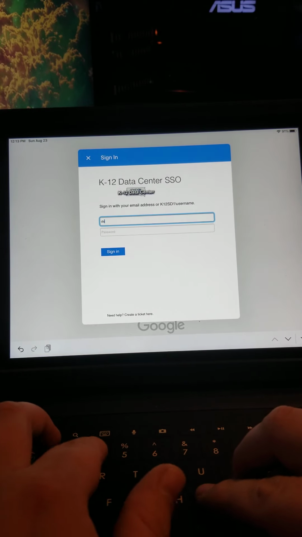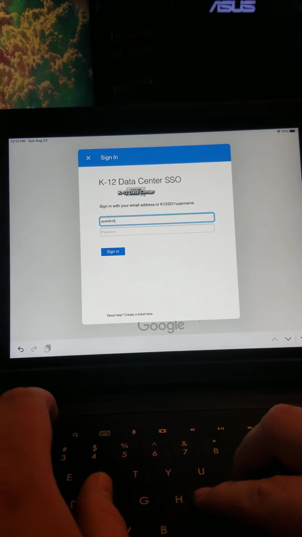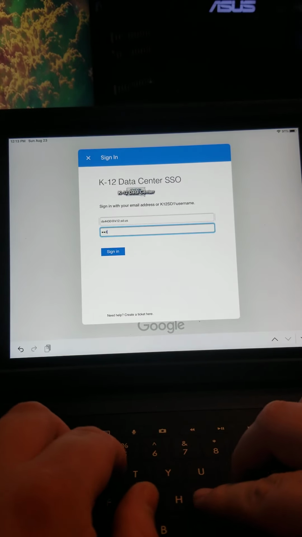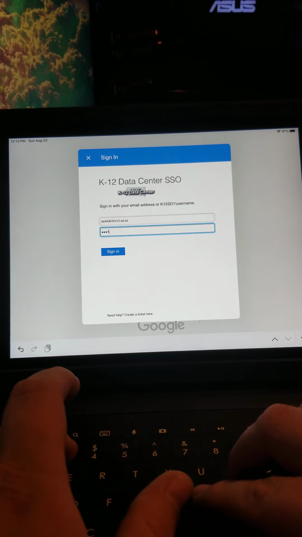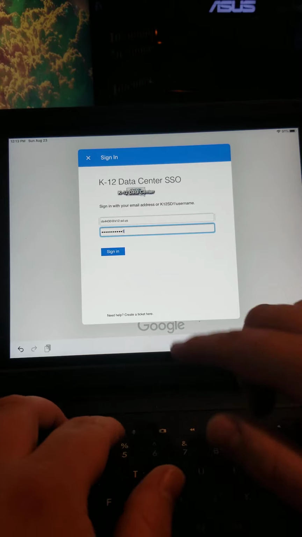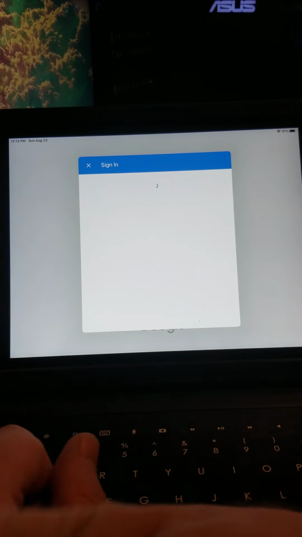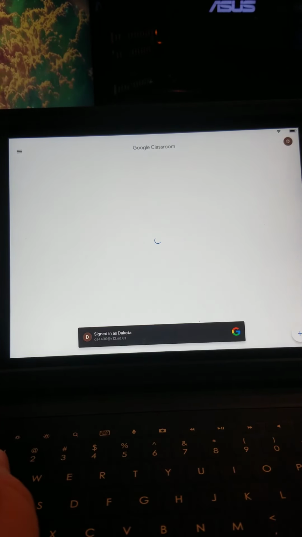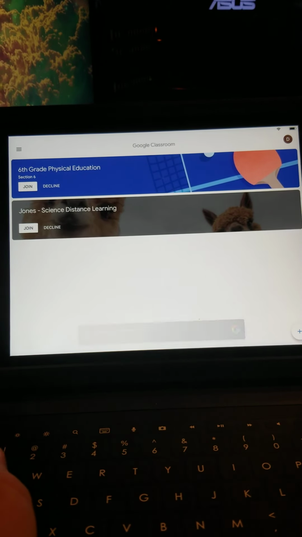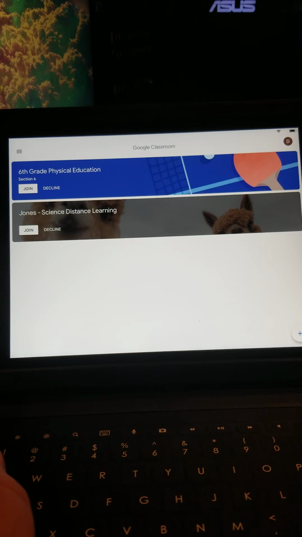So you'll type in your email address again. Then your password again, which is that HSD, and then your full student number. And that'll never change. We used to have to change them every year, but since they did that change, it's easier to do it HSD and then your full student number. So that'll just sign you right in.